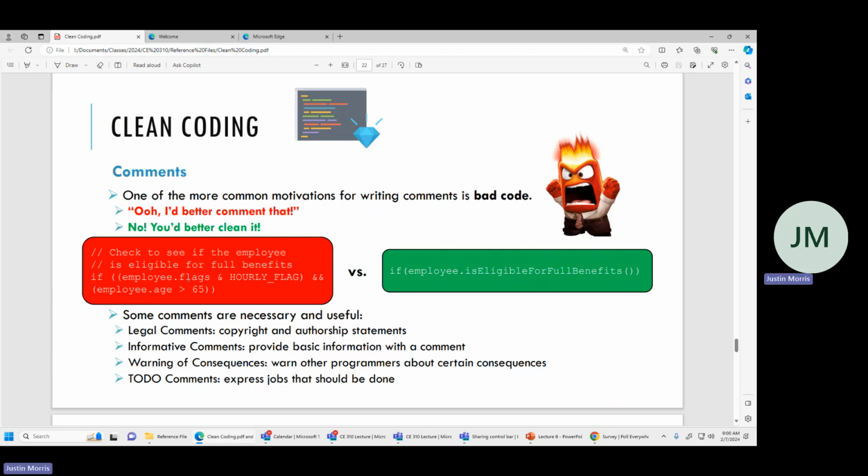So it's got employee flags, hourly flag, employee age. Whereas you can just turn this into a function called is eligible for full benefits. And now I have that same code, but now I don't need a comment. It's self-explanatory. If employee is eligible for full benefits, this is true. If they are not, this is false.